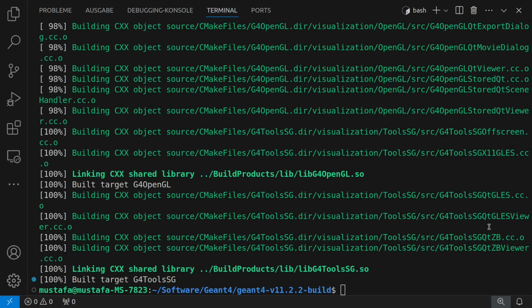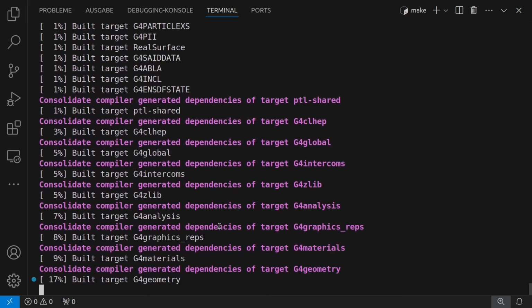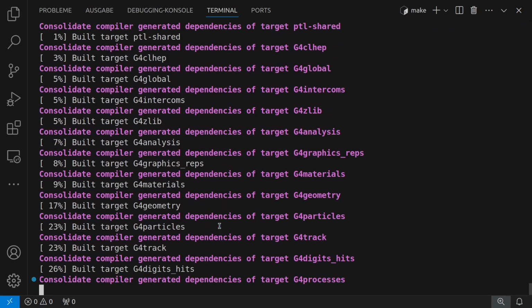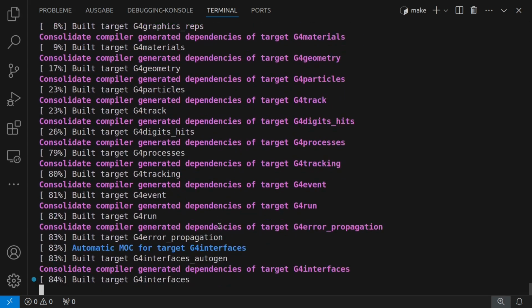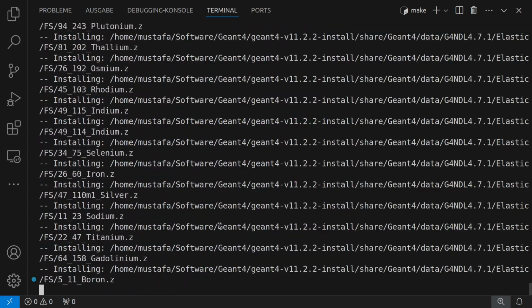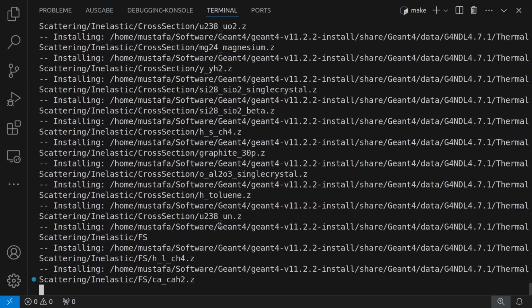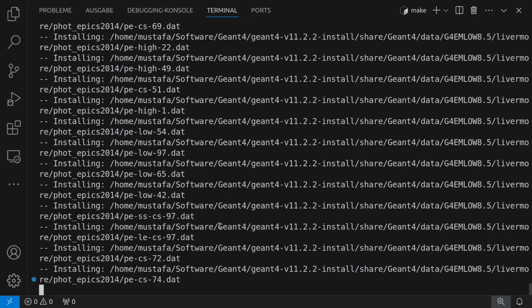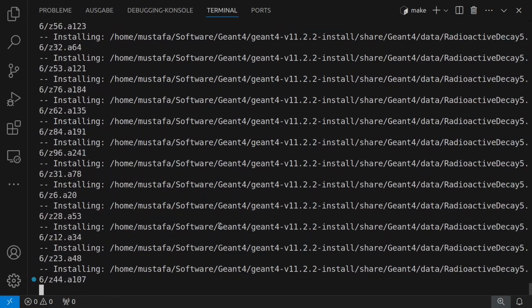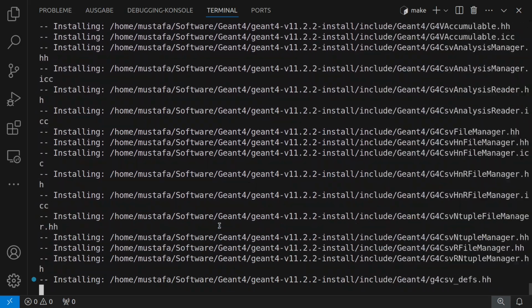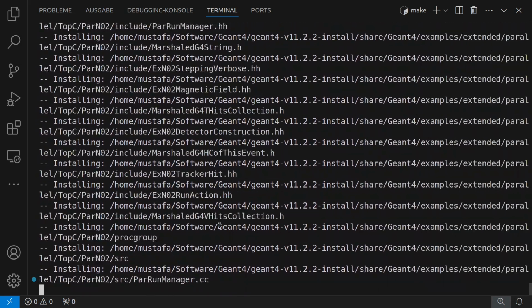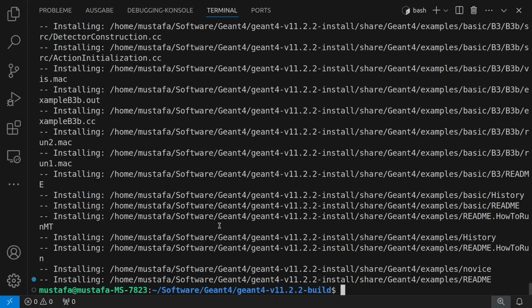Okay, we will skip this whole process. And now we can see that the compilation is actually done. So what we can write now in the next step, if everything is set up correctly, is make install. And now we can see that the installation works much faster because the compilation is done already. It will still need a few minutes, I think, to copy all the data files into the right folders, but it is much faster compared to the compilation. Yes, and it is even much faster than I expected.